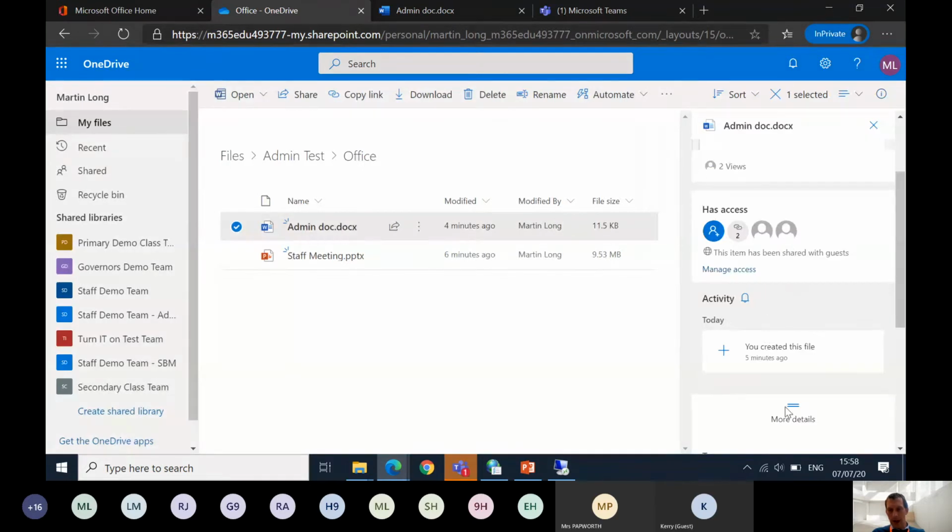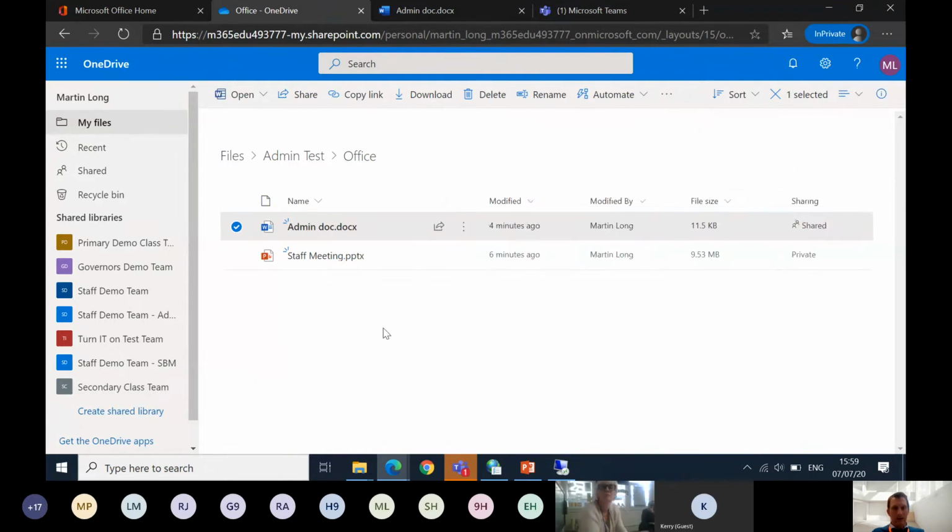Another useful area down here is activity. So when changes are made either by you or the people that you're collaborating with, there'll be a history log down there, and you can roll back to previous versions. So if you like the version you had 2 weeks ago and somebody inconsiderately goes in there and messes it up for you when you've shared it with them, you can roll back to a previous version online and it'll be exactly like it was 2 weeks ago, and you can get your copy back. It's a bit like having a backup, and that's all available in Office 365 and OneDrive.